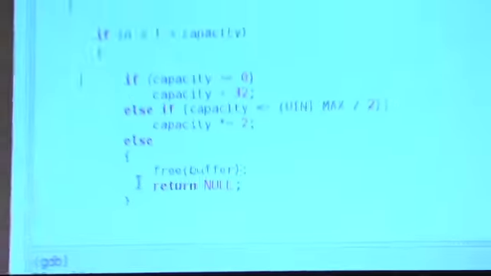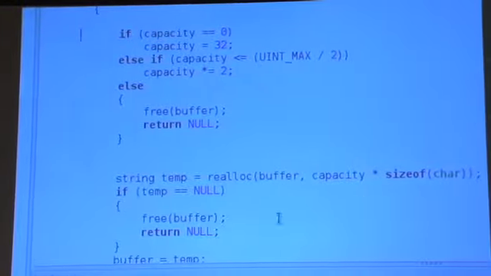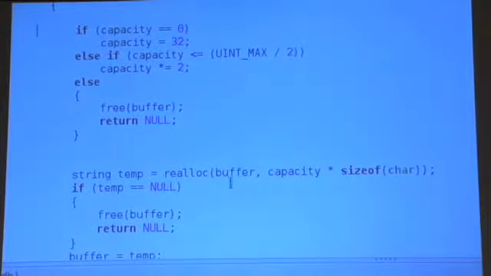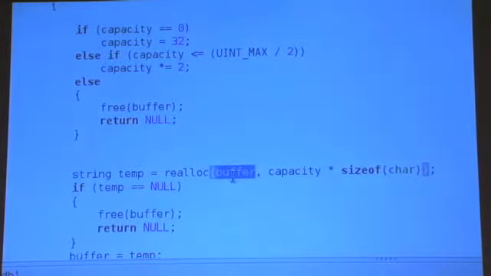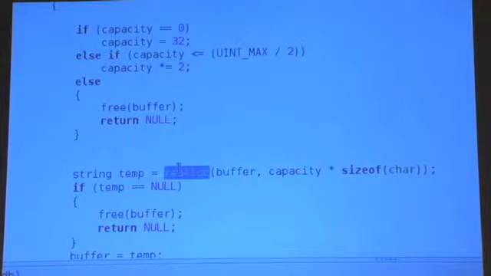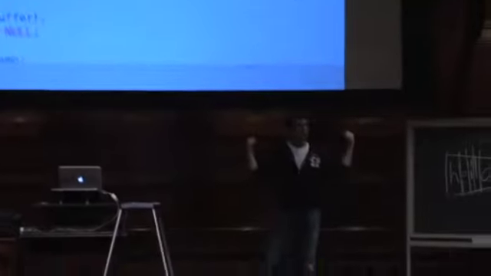Can we have more? What the CS50 library actually does, if you read through this, is if we find that the so-called buffer, the space we've allocated in getString, is too little, there's another function, not something you'll likely need to call during the term, called realloc, that will do literally that. It will reallocate an array for you and find you more space. And if need be, if you've been allocated here and someone else is already here, realloc will say, all right, you want more memory. I'm going to move your whole array and put it elsewhere so I can give you more space so that it all remains contiguous.